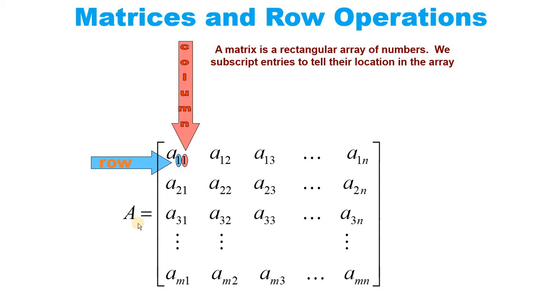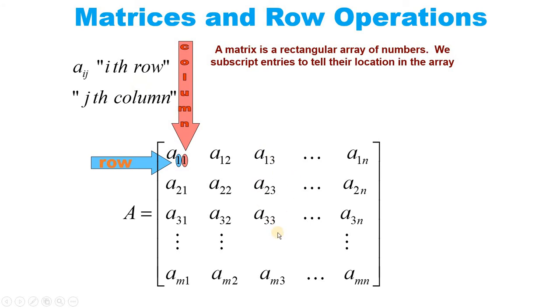All the elements, which are also called entries, have been described by the subscript. The subscript shows the location of the entry. The first element represents the row, and the second element represents the column. This A11 means the element in the first row and first column. Similarly, A23 is an element in the second row and third column.